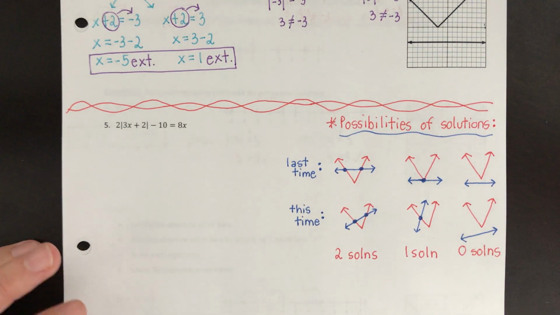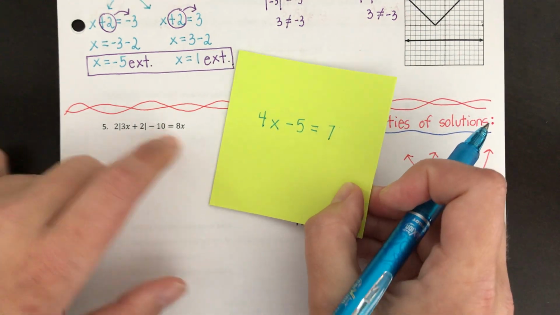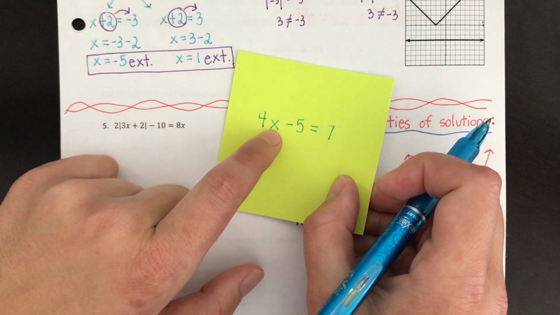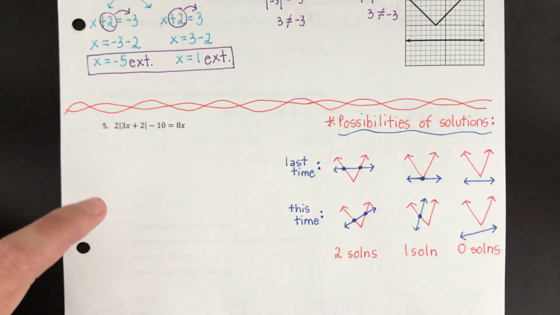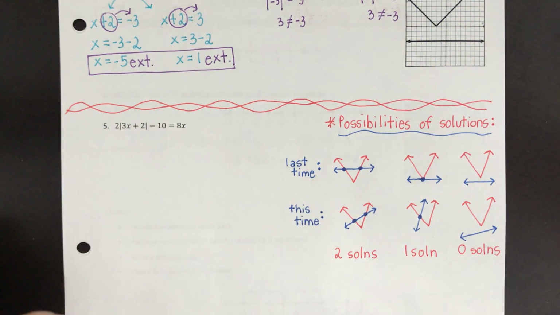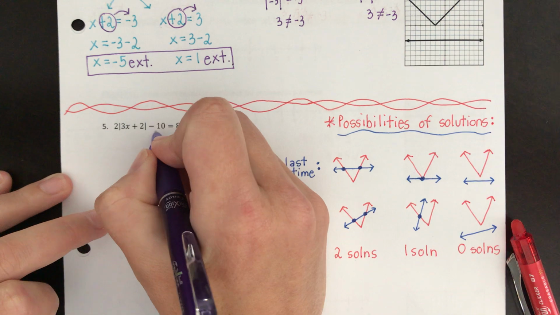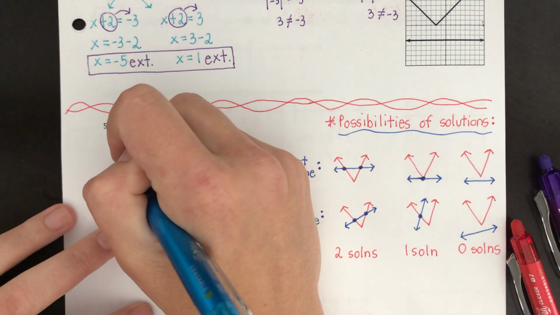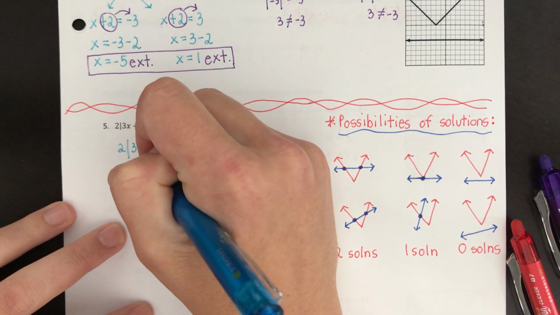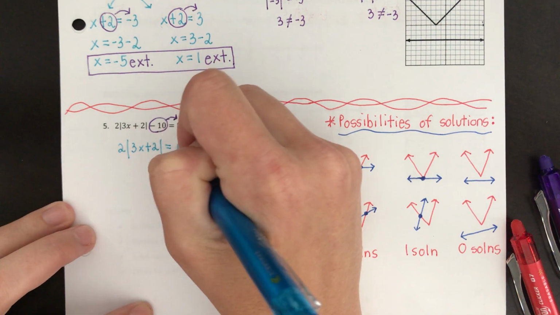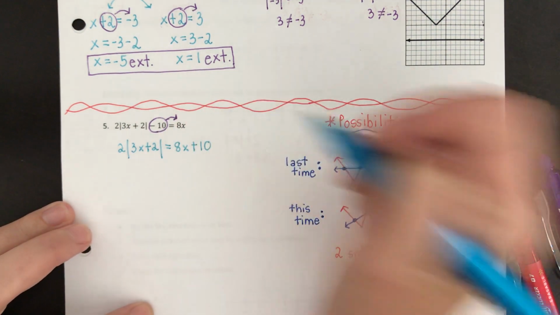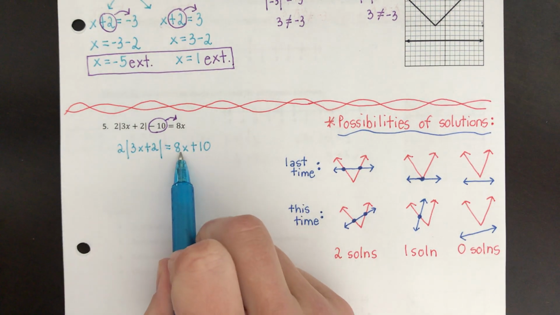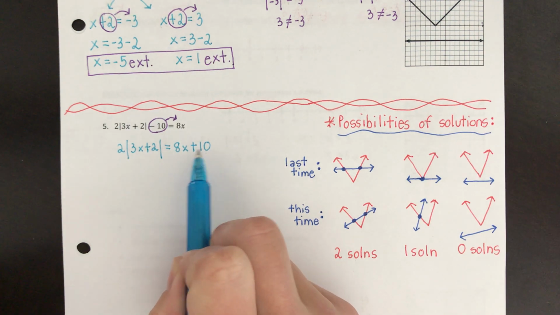All right, so how do I get rid of the 2 and how do I get rid of the negative 10? Well, you don't have to write this down, but just remember, how do you isolate this x? It's similar here, okay? So I isolate this x by adding the 5 first, then dividing by 4. We'll do similar here. So we'll add the 10 first, and y'all know I don't usually write the add 10. I'm going to circle and I'm going to move across. So I've got 2 times the absolute value of 3x plus 2 equals 8x plus 10. That negative 10 turns positive. Okay, and now I don't combine those because they're not like terms. We have a term with a variable and a term that doesn't. So a constant term, we can't combine those.